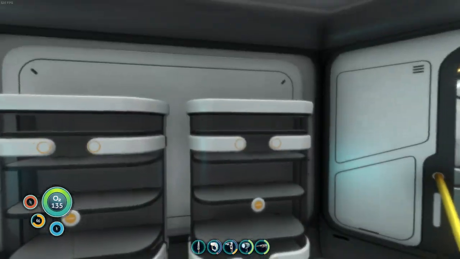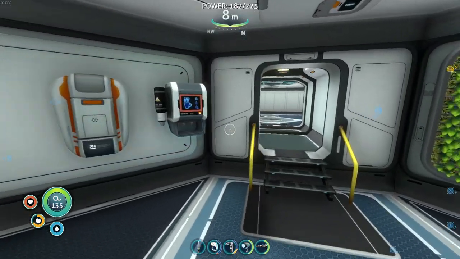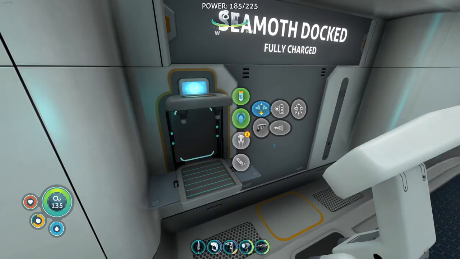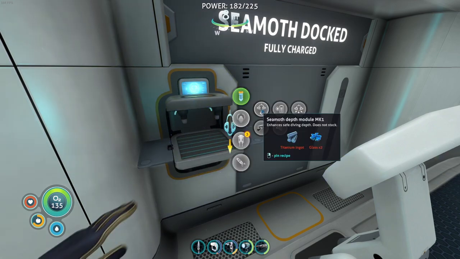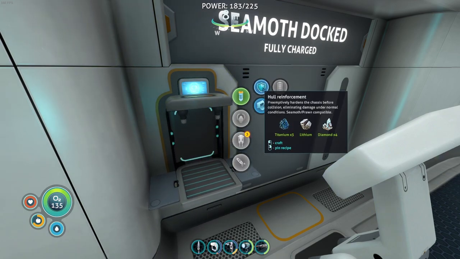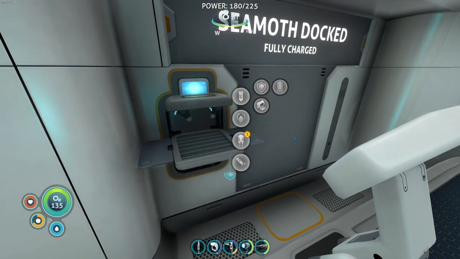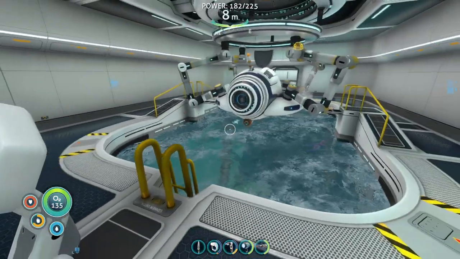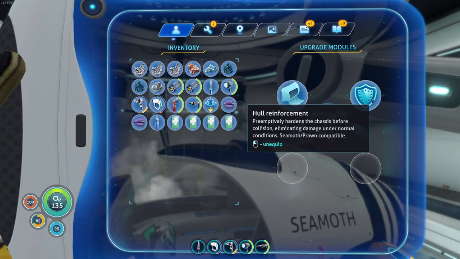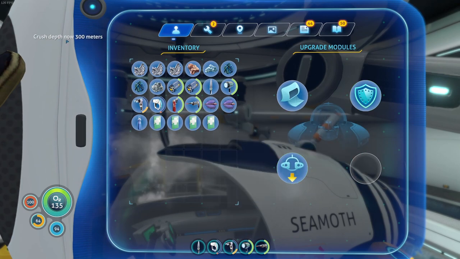Can put away the dead battery in here until we need it. And let's go ahead and make this stuff. So, Seamoth Depth Module Mark 1. And then I didn't make the hull reinforcement, so I'm going to go ahead and make that, because that's good. Don't have the prawn suit yet, though. And here we go. Hull reinforcement. Ka-ching. Depth module. Craft depth now 300 meters.